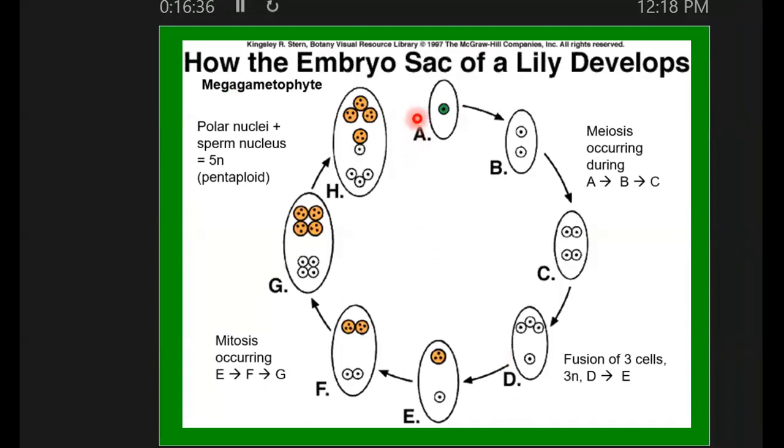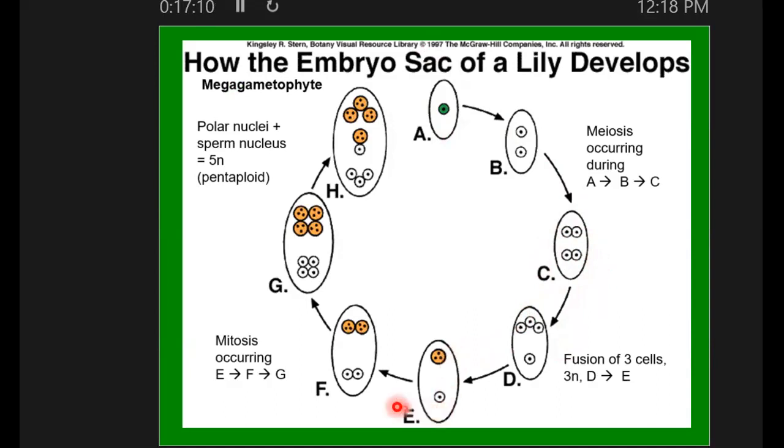So what happens is that the megaspore mother cell is shown in A. That's the megaspore mother cell going through meiosis, and you see 4 cells. Now with polygonum, I told you 3 die off, 1 remains. Lilium's got to be different. What happens is 3 of those cells will fuse. It's really weird. 3 of those cells fuse, so then it becomes 1 big cell with 3 nuclei in it. Really strange. And then you have that 4th cell off by itself.